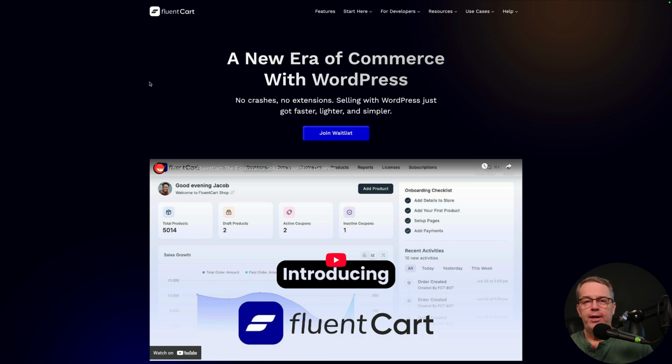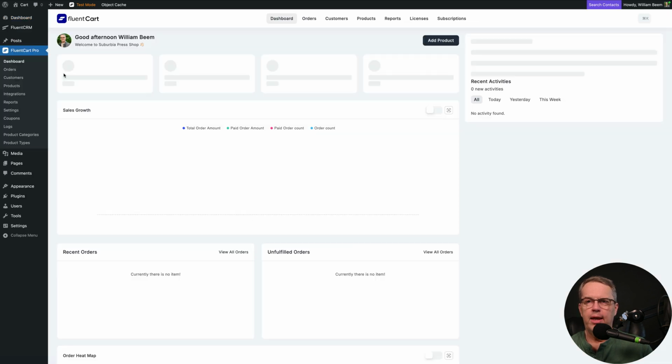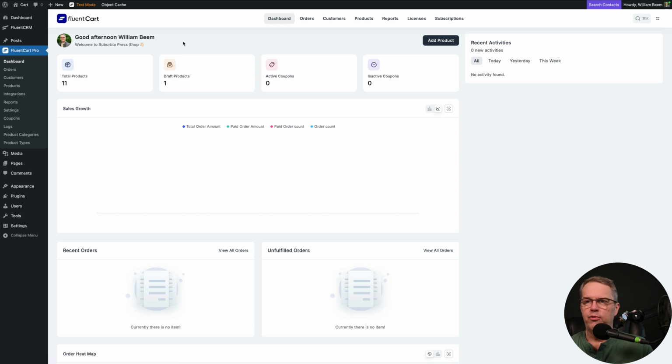Rather than just showing you their page, I want to show you what it looks like inside of FluentCart. And I'm really happy to say that the folks at WPManageNinja were gracious enough to give me an early pre-release version of this. It's probably going to be a few more weeks before it comes out, 1 to 2 weeks at least. And the version I've got is, I don't even know if I would call it a beta yet. It is like the bleeding edge. There probably are still some problems in here that they haven't gone through yet. So if something blows up or goes wrong, don't worry about it. This is early release. It hasn't been through final testing. But I wanted to show you that it's here. It's FluentCart Pro, and it is just a wonderful little thing.